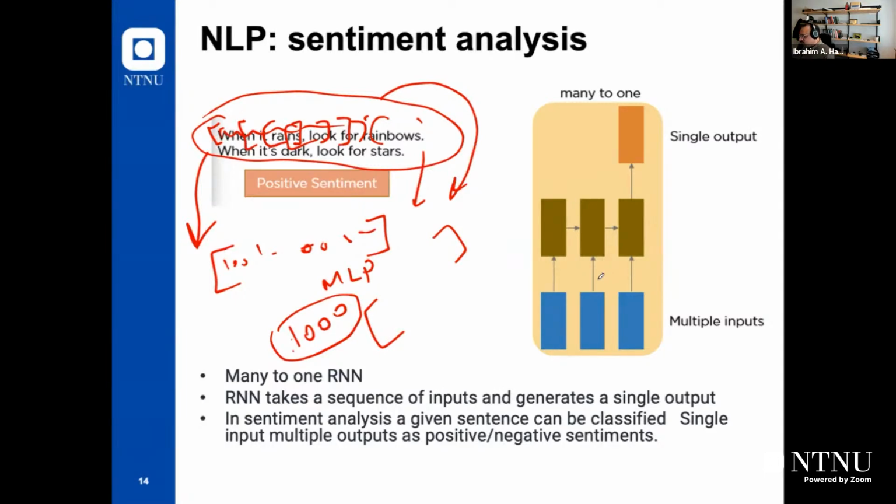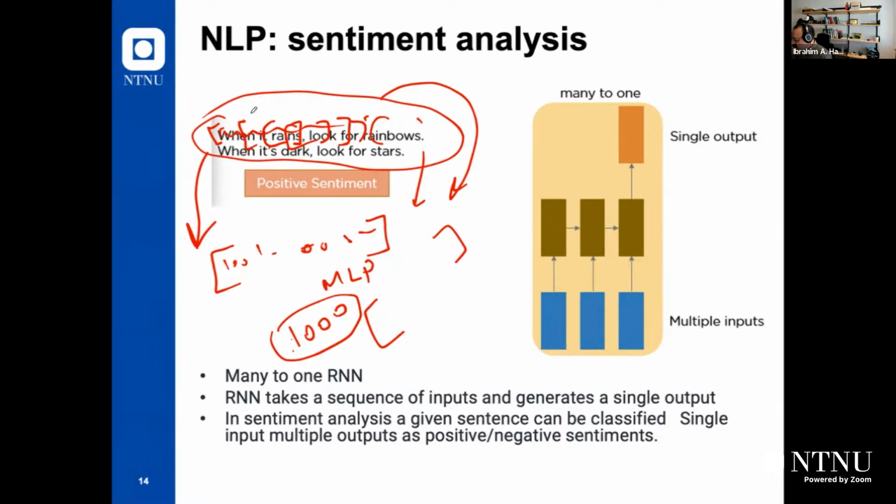So if someone has a long text or a short text, my model will be fixed, no problem, because it was designed like this. It will just scan the text, and each time, how can we keep an eye on the context? By updating the hidden states.